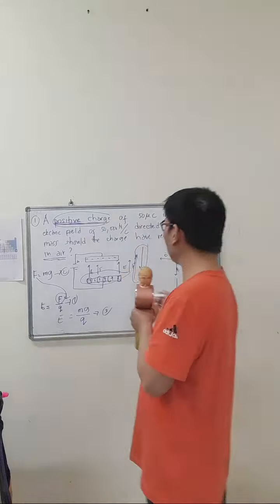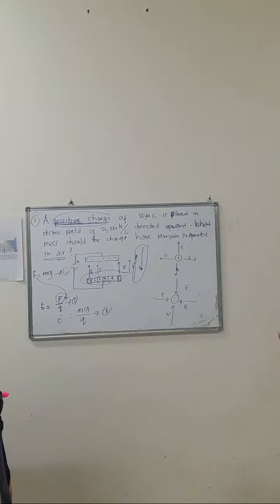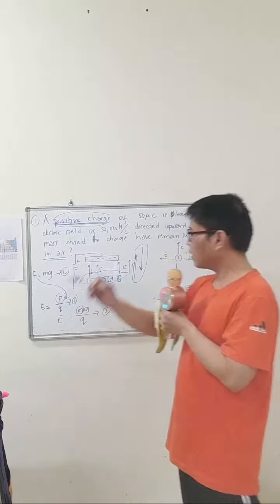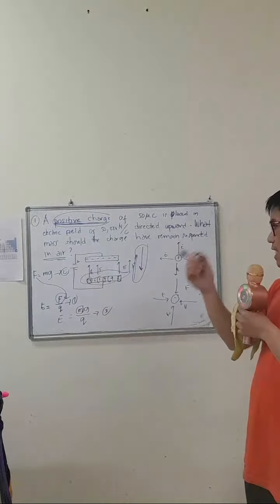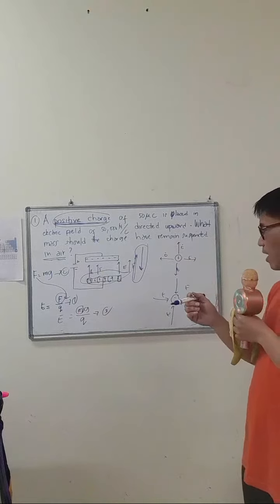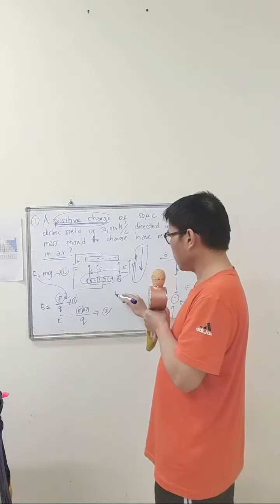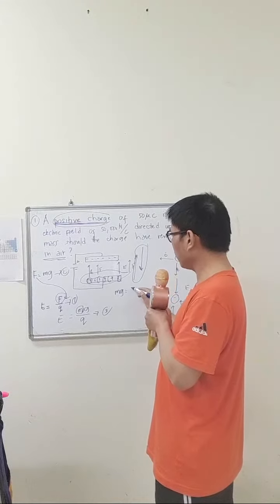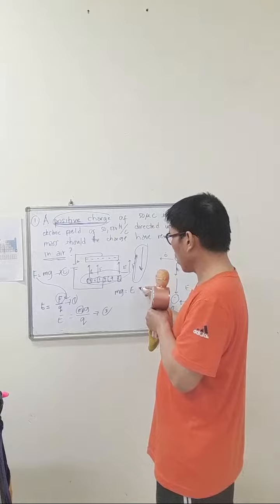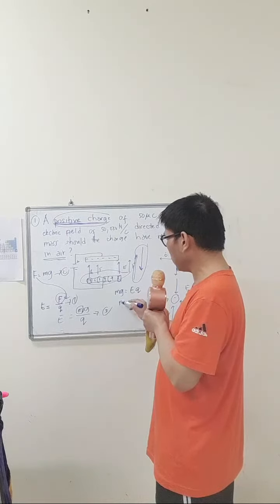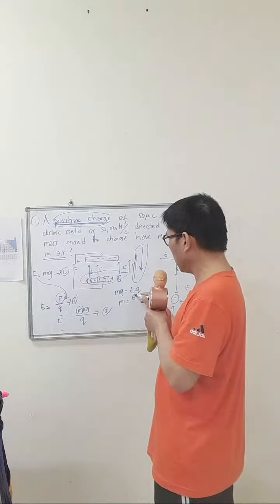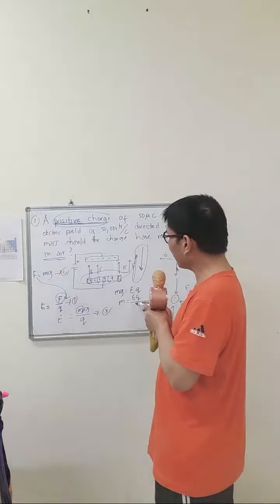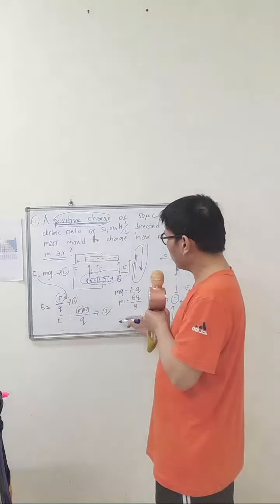Now, take note, you are asking for the mass, so we need to solve for the mass. Use the crisscross technique in algebra. It's going to be mass times gravitational field strength is equal to the electric field times the charge. Therefore, mass is equal to the electric field times the charge over the gravitational field strength G. Now, we have the mass.